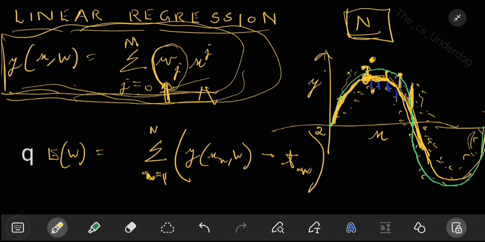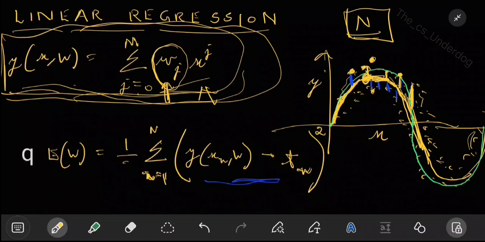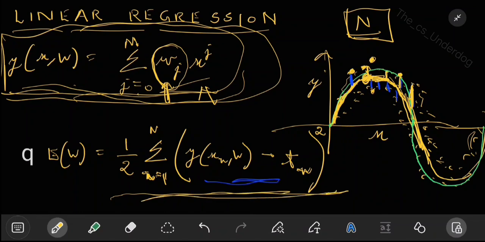This is what you want to sum up. So when you sum from n equal to 1 to n, for each point you see what is y. y is what you found from the curve, minus t_n. That t_n is the actual value of that point. Then you will see what the distance is. This distance is what you get here. You will square that value and this is your error. In the sum of squares term, you will have a half here. This half is for mathematical convenience, which will be clear to you later. So this error term will be half of the sum of the squares of all these terms. This is what you want to minimize.